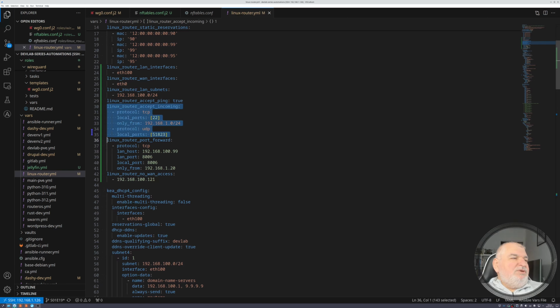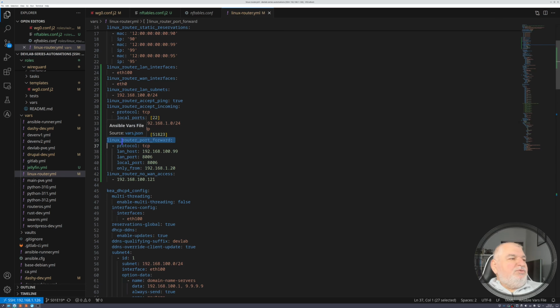Then we set up open ports on the router. And here we have two open ports. We have port 22 that is open for SSH and it accepts connections only from this subnet, which is the main subnet. And on the UDP protocol, we have the WireGuard port. Notice here that I have only from, here I don't have it. And here I have only from with a subnet. Here later on I have only from with an IP, and all these will work with us in addition to IPv6, and I'll show you how we are managing that.